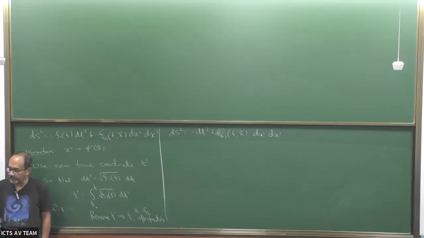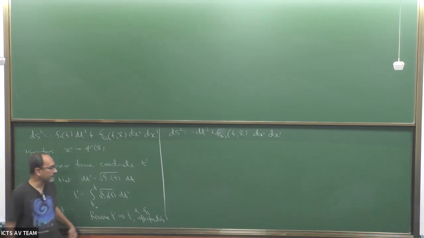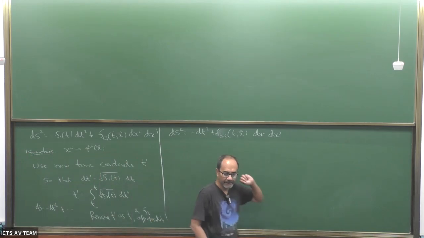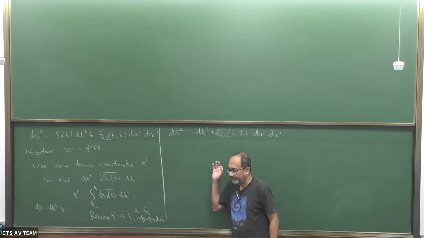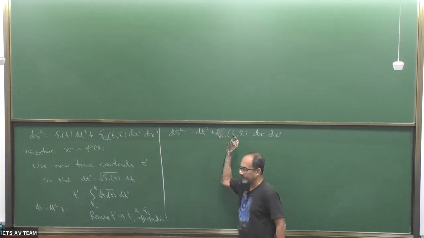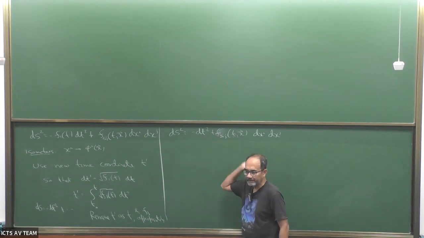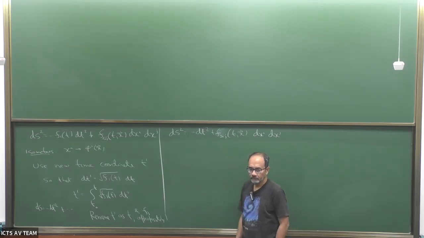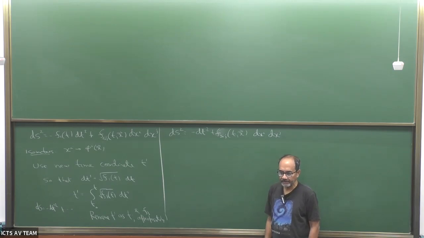If originally the isometric transformations were independent of t, now also they remain independent of t, because independent of t means independent of t prime. And that new t prime I'm calling t. You can also see it directly from here. If you start with this metric and demand that you have an isometry, and the isometric transformations depend on t, then you will again generate the tx component. The original metric doesn't have that. Is this clear?